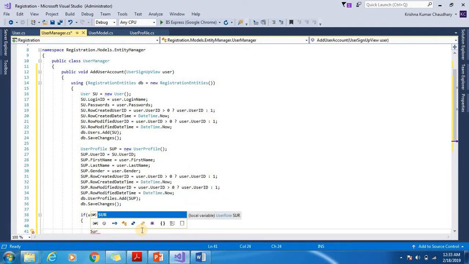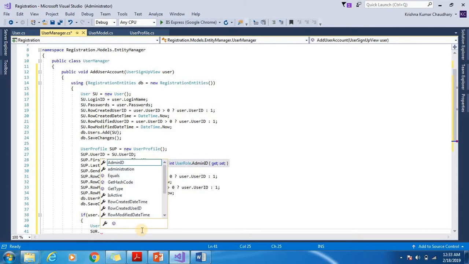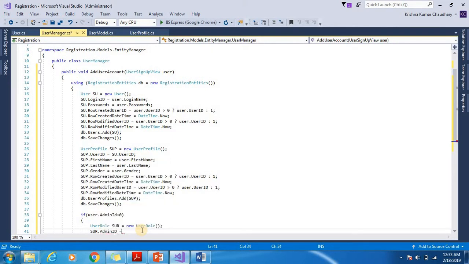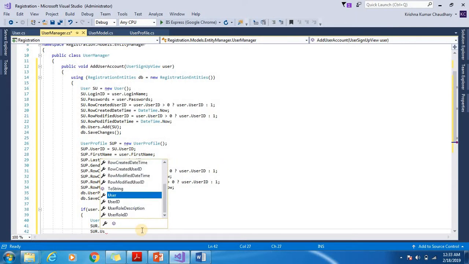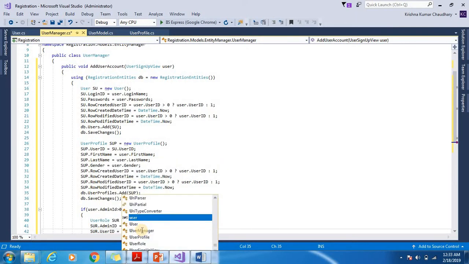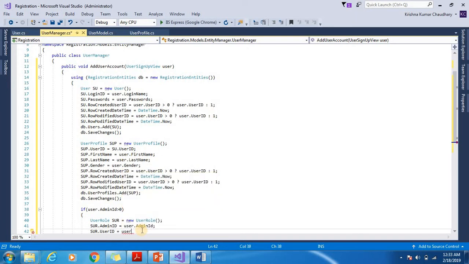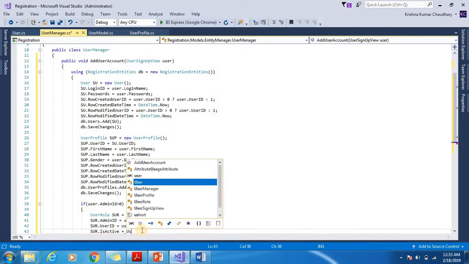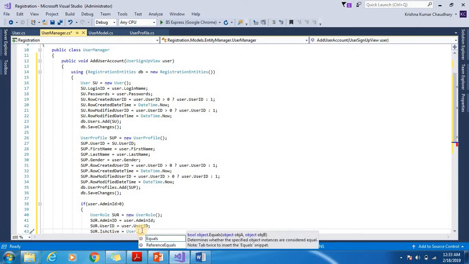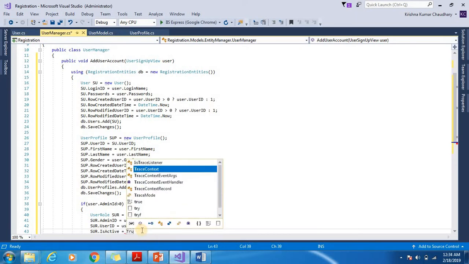Use sur dot admin id is equal to user dot admin id, sur dot user id is equal to user dot user id, sur dot is active is equal to true, here we insert the value true.